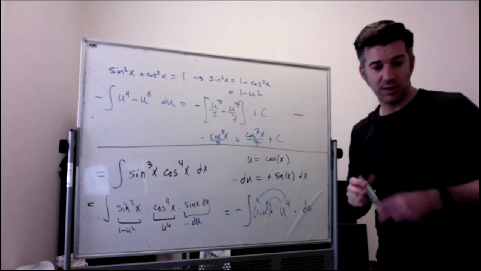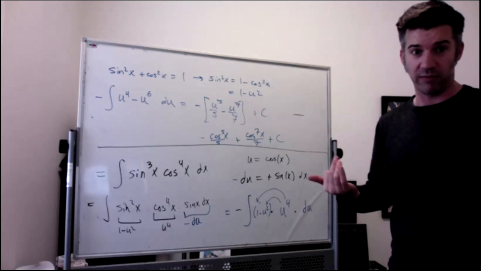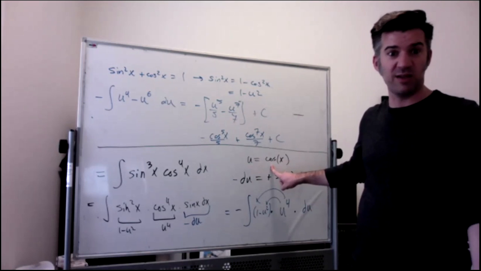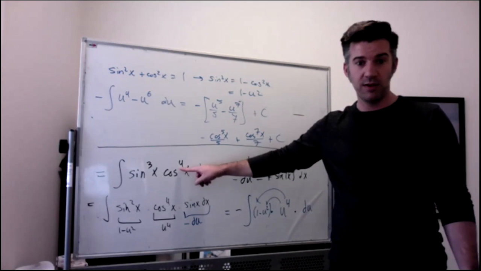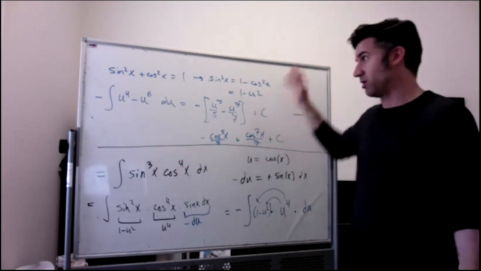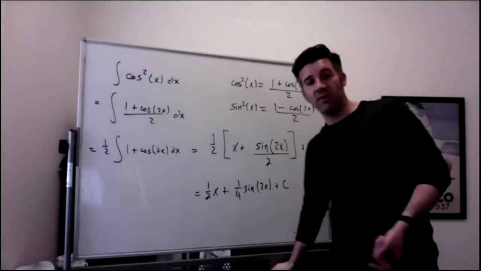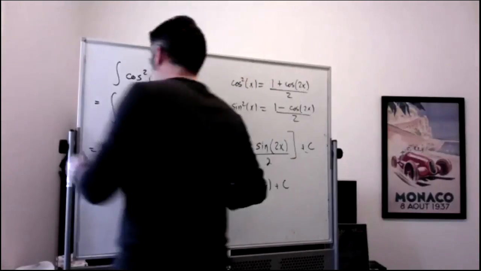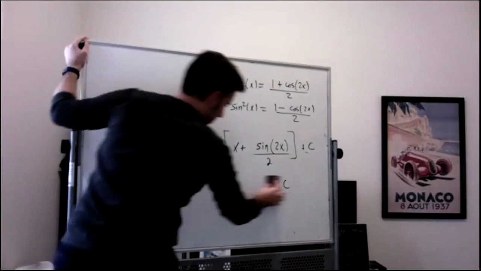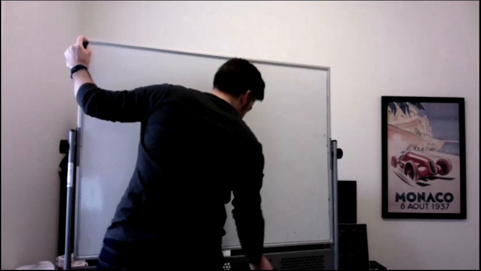So that's how we deal with these problems. If you have sine and cosine and one's to an odd power, one's to an even power, you always let u equal the trig function, sine or cosine, that is to the even power, so that your du will take away 1 from the odd power and you'll be left with something you can deal with. So when it's one even and one odd power, that's the case where you have to be the most careful, because you have to actually let u be the thing that is easier to deal with.